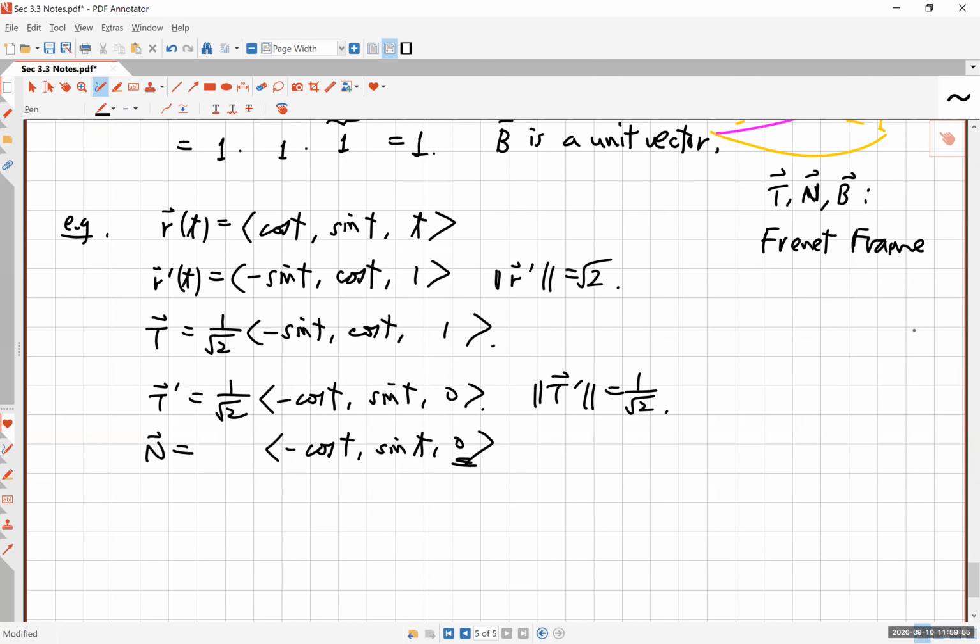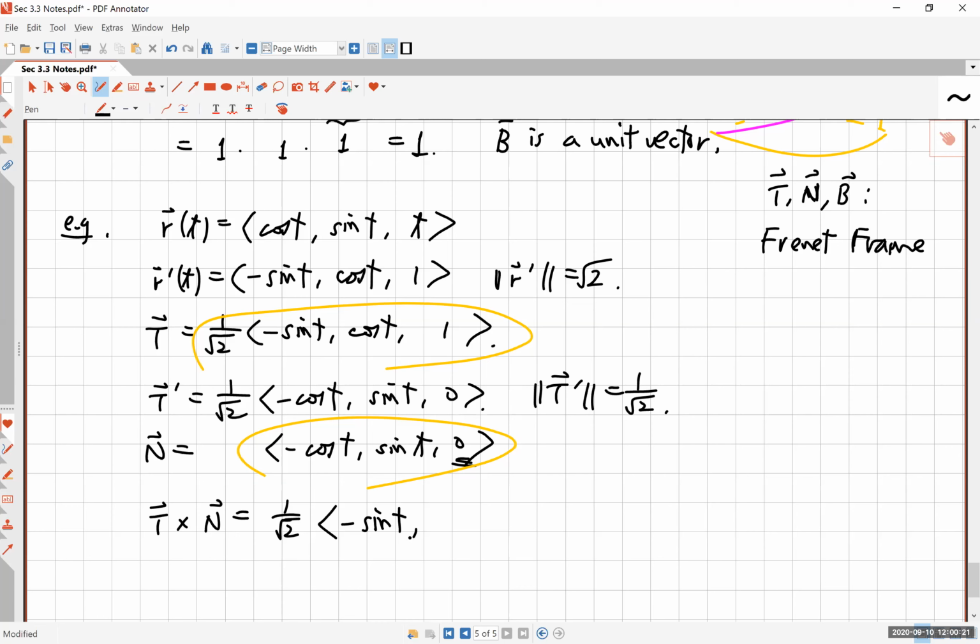All right. We have T prime. We have T. Let's multiply T cross N. Can you see this? Maybe you need to highlight this. I like to highlight this kind of thing here. I'm taking the cross product of this and this, right? Using the properties of the cross product, I'm just going to keep that constant out. And then I'll say this is negative sine t. All right, the second one will be what? Negative cosine of t. Okay, and then the last one will be negative sine here.